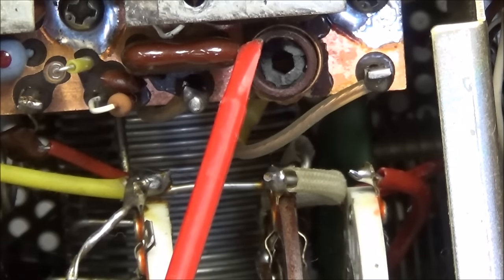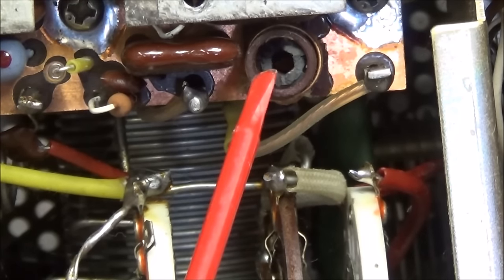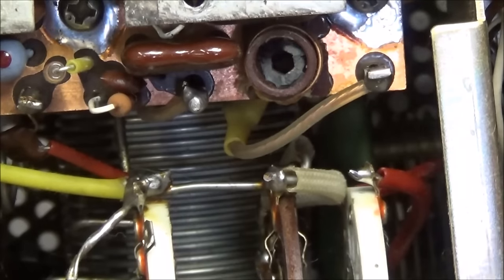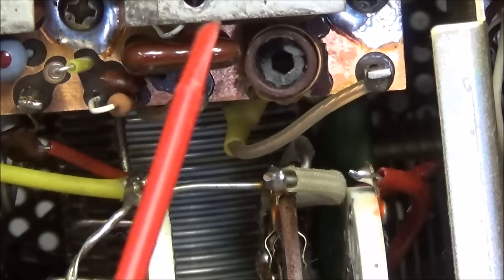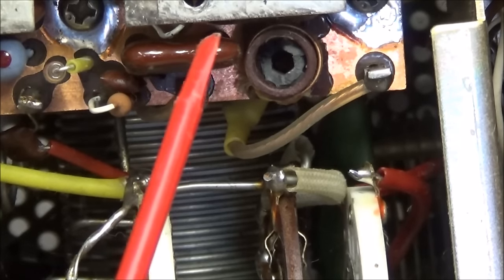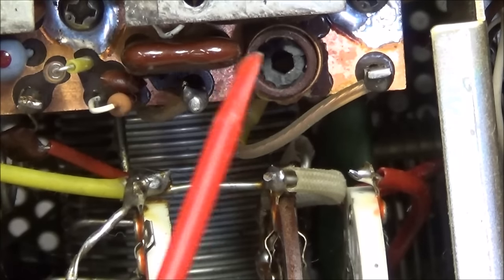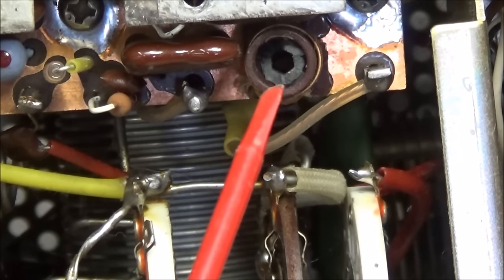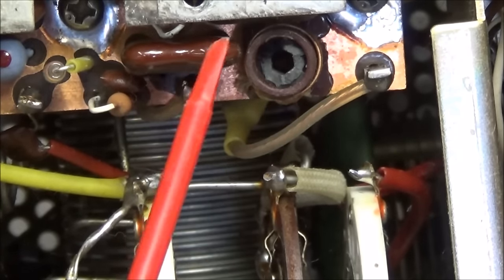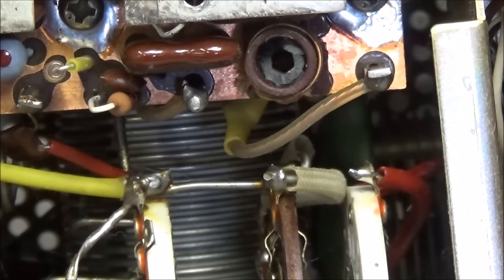Now probably what this came from was either someone tried to adjust this, because I'm looking at some of the things I'm seeing in this radio, and the radio looked like it's been drove hard, and might have fell into the wrong hands, and someone's been peaking stuff just to get the most power they could out of it. But you know, this could easily have been broken with a screwdriver laying on the counter, and someone took the bottom off and laid the radio on it and broke this off.